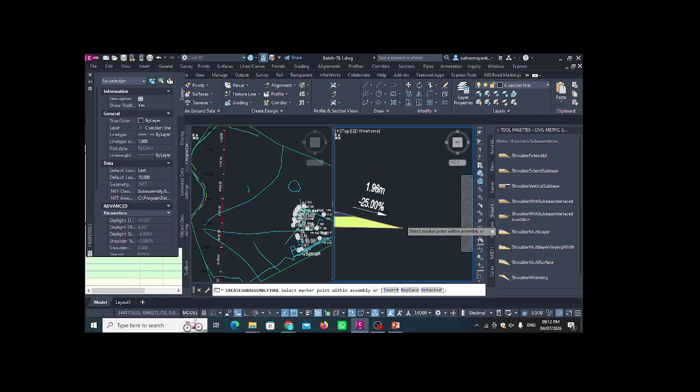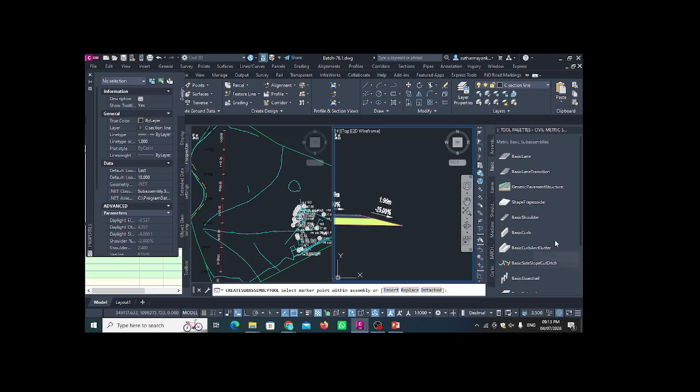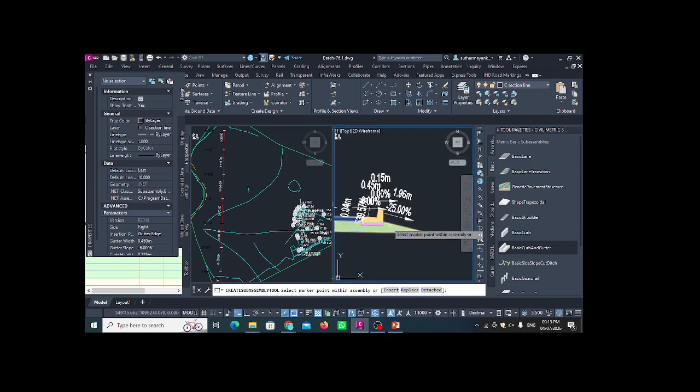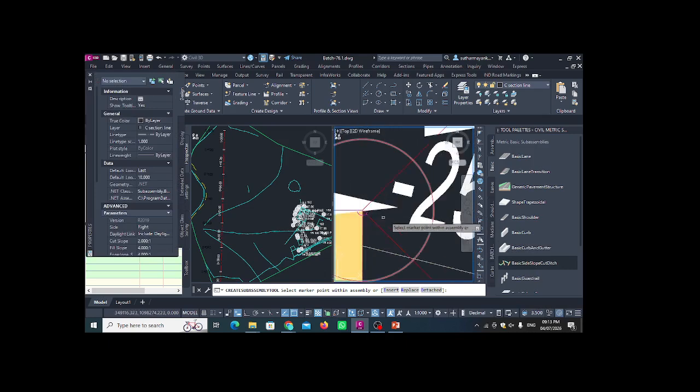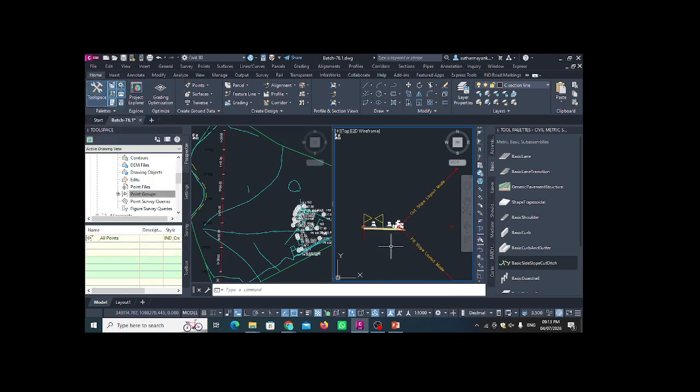Now let's come here into the basic, and from here let's assign our curb and gutter. You have to select here at the first point. Your curb and gutter is also applied, and at last we are going to provide the daylight here. As you can see, now the right side of the assembly is created.